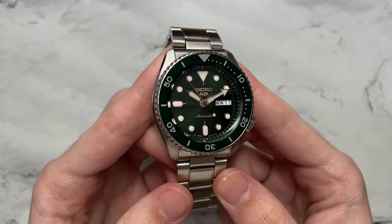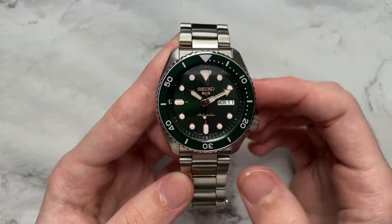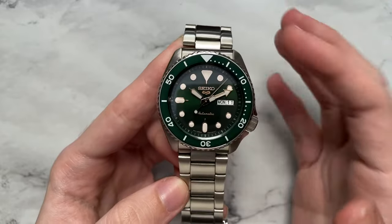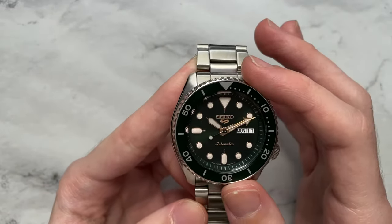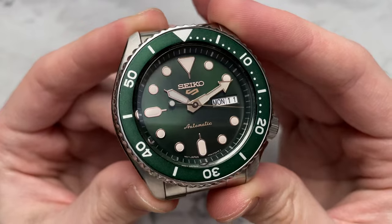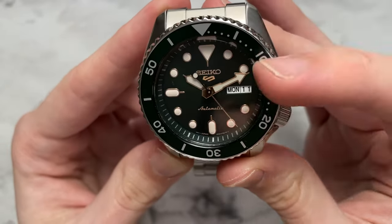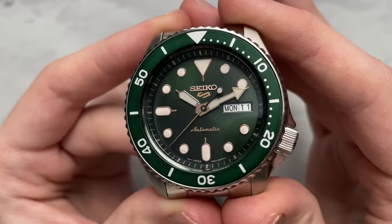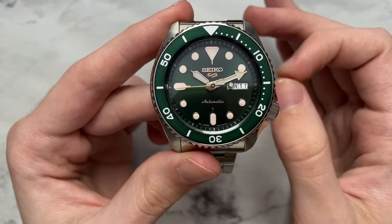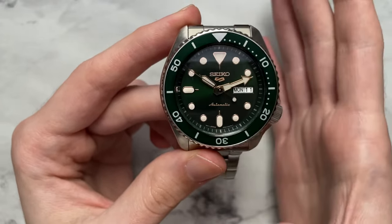Moving into the dial — this is kind of the point where I was most pleasantly surprised. I only got this watch to review, and very honestly I do not like the original SKX, but spoiler alert: I do like this watch. The green dial is a very nice shade of green — very dark except at certain angles where a lighter green shows through, especially in the bezel, which being aluminum has darker and lighter states. The hands and the surrounding of the markers are done in a rose gold plating that looks very clean and pairs really well with the green. It's not as bright and in-your-face as a true gold tone, so it's a really nice addition.